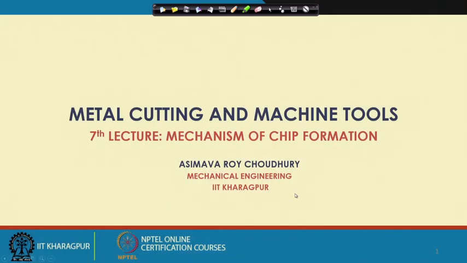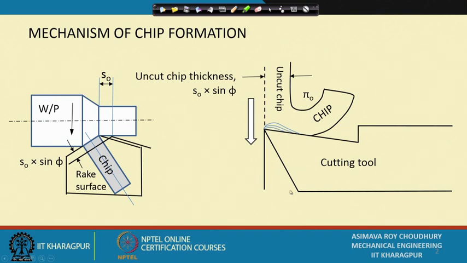That is what we are going to do, so let us start formally. The seventh lecture is on mechanism of chip formation. Looking at the tool from the top: this is the rake surface, this is the chip coming out, and this is the rotating work piece. Looking from the top, the work piece is rotating such that a person standing here looking at the part will see it rotating in a clockwise direction.